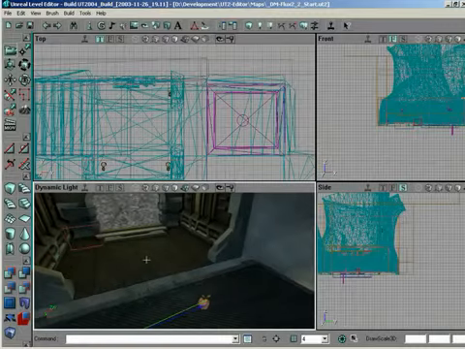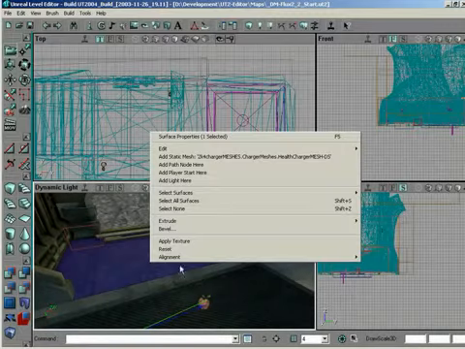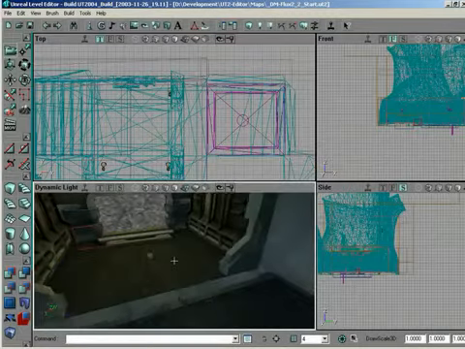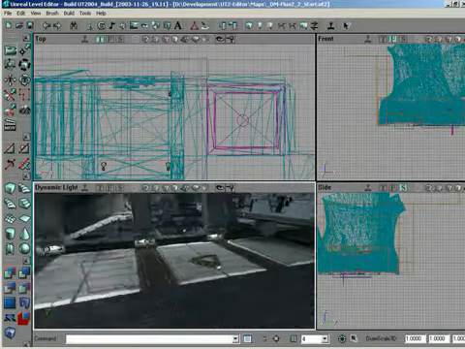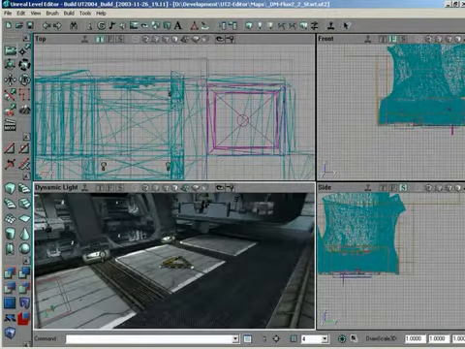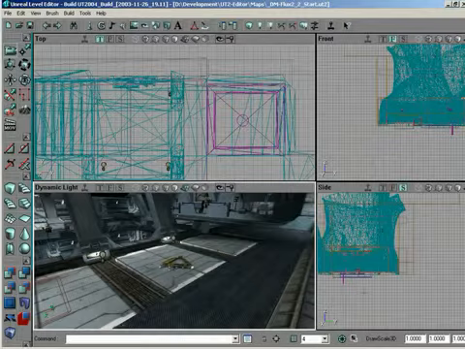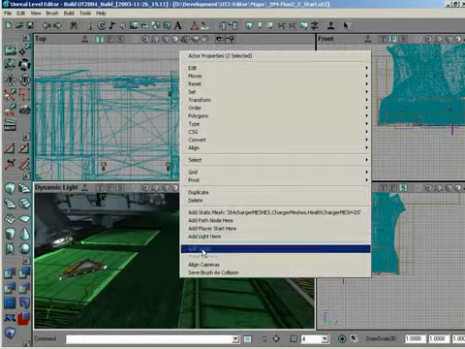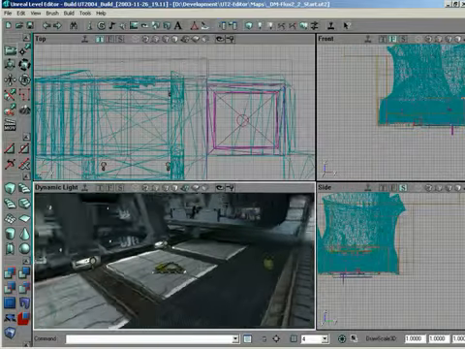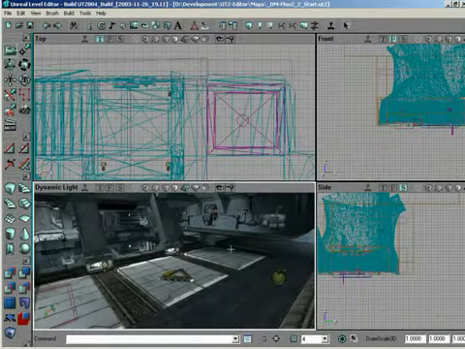Now, the first thing I'm going to do is just extend the network out a little bit. So I'm going to add another path node in front of the door. Then I'm going to go inside, where I've got a shield charger set up. This is going to be our first goal item that he's going to be trying to get to. We're going to have the bot run through the door so he can get to the shield. After he runs through the door, let me make sure there's a path node in between. And the shield charger itself is also going to serve as a navigation point.